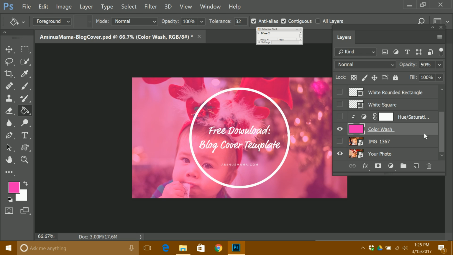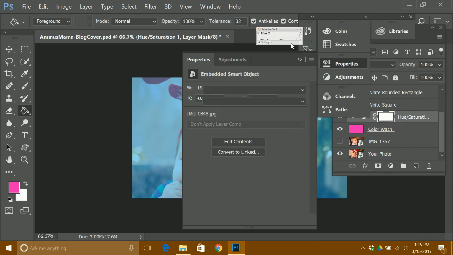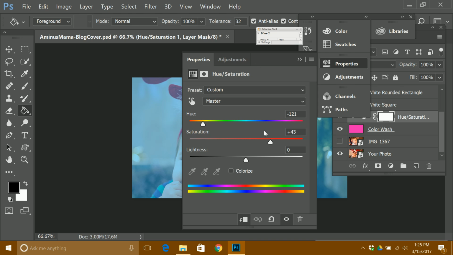The other option I built in for you is through an adjustment layer, and that adjustment layer is going to be right above the color wash layer. Right now it is invisible. To make that adjustment layer visible, you want to click on this little square here right next to the layer and make the icon that's shaped like an eye visible. And then you can right click or again control click that layer and hit edit adjustment, and you can basically pull this slider any direction you want.